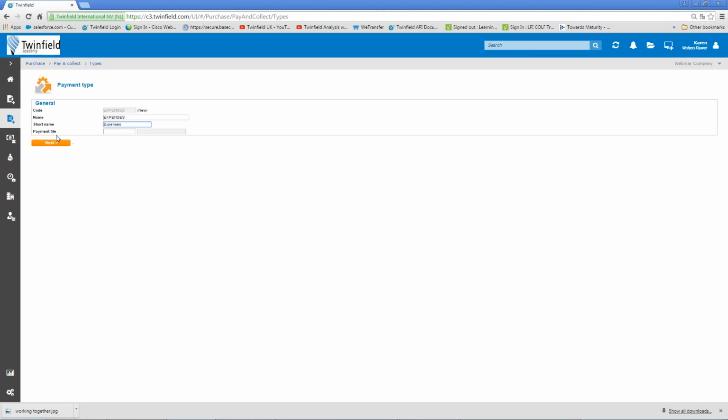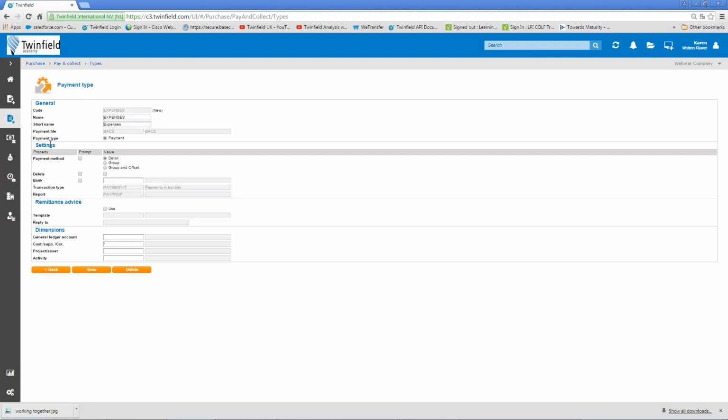And then the most important is the payment file. So if I just double click, I have a series of different options. So the main ones which is used for the UK we have is BACS, and we've got the BACS GB. And the BACS GB is just linked to the 5 banks, which is Barclays, we've got Lloyds, HSBC, NatWest and Morgan Stanley. But if you're not linked to one of those banks, then just choose BACS and then click next. Okay, so that's the general area already configured for us.